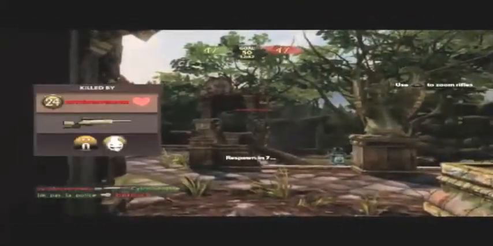I just stood out in the open like an idiot and got shot. I keep forgetting how to hide behind the little objects and stuff. Only 5 kills left. Nobody died. 4 kills left, man. I picked up a pistol. I don't know how to switch weapons. Oh, and he shot me in the head with the sniper rifle.